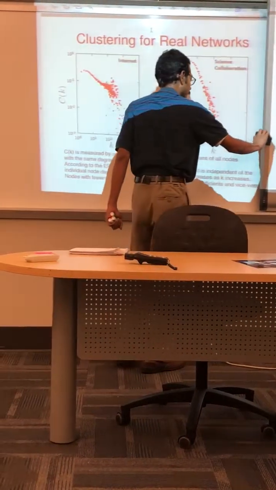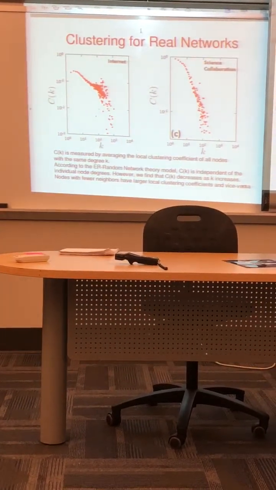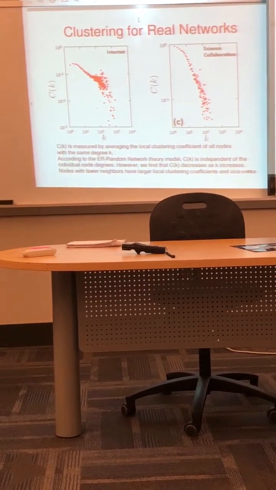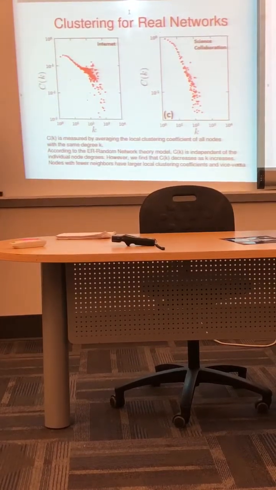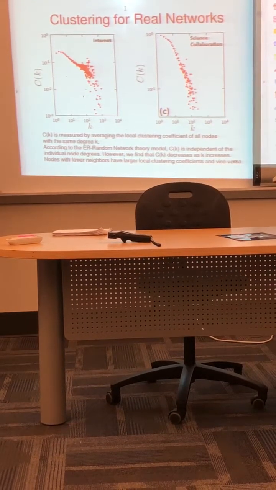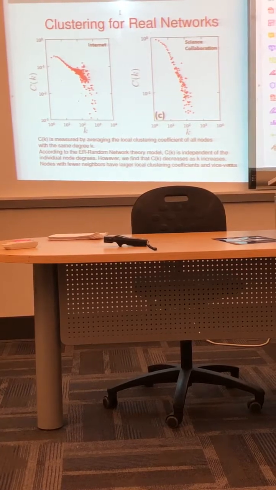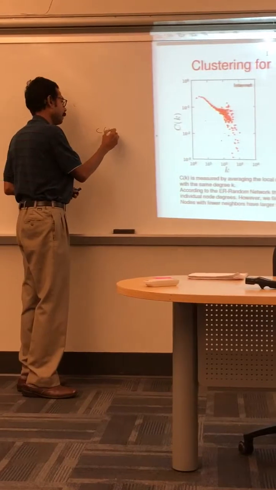So how to generate a random network. Given the p value, n and p, you can generate a random network. In the ER model, we are looking at the inverse relationship between the clustering coefficient and node degree. If you find nodes of a certain degree and average out all the clustering coefficients, we can indicate that as C of k.